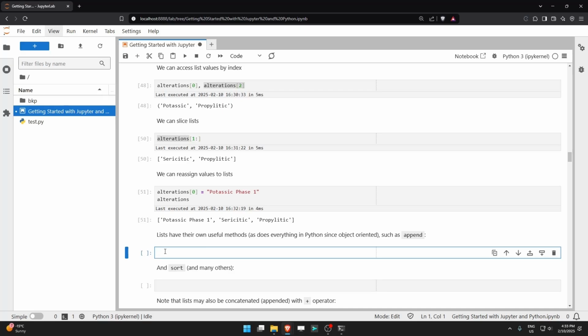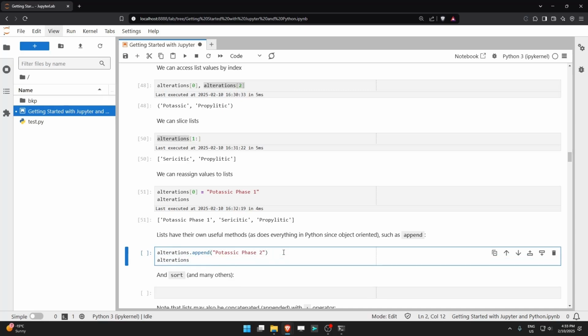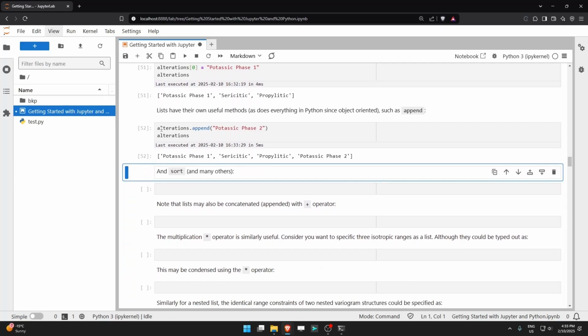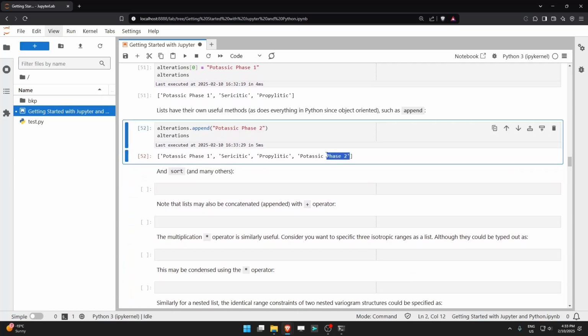So for instance, I can do alterations dot append and then add a new item, which I'm going to call potassic phase 2. And now after doing that, if I run and see the contents of my alterations list, we have appended potassic phase 2 to the original list.